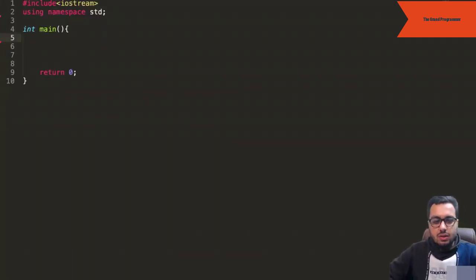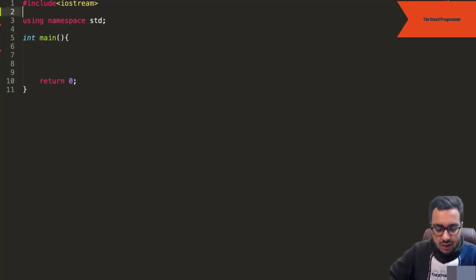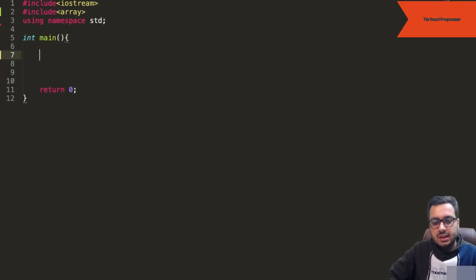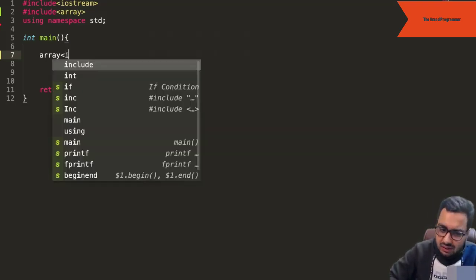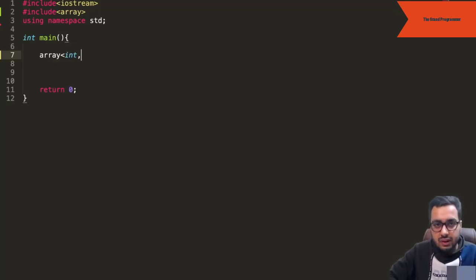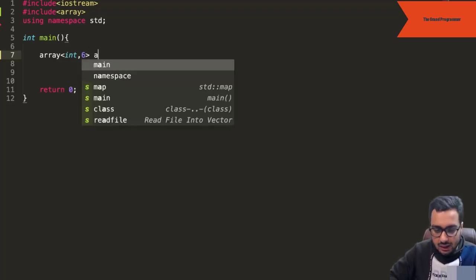Hi everyone. Let us talk about arrays that are present in C++ STL. For that, you need to include the header file called #include <array>. The way to create this object is you have the array class, which is part of this header file, and you have to define what kind of objects this array will hold, maybe an array of dog or an array of integer. The second thing is you have to give the size of the array. Let's say the size is 6 and you create this array.